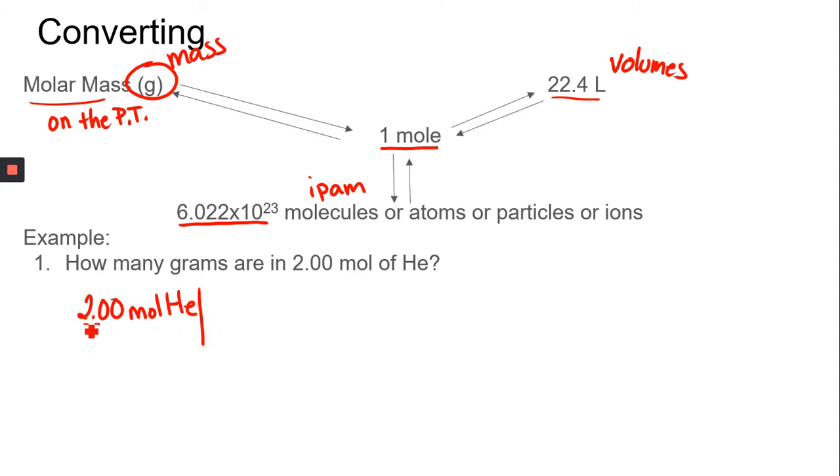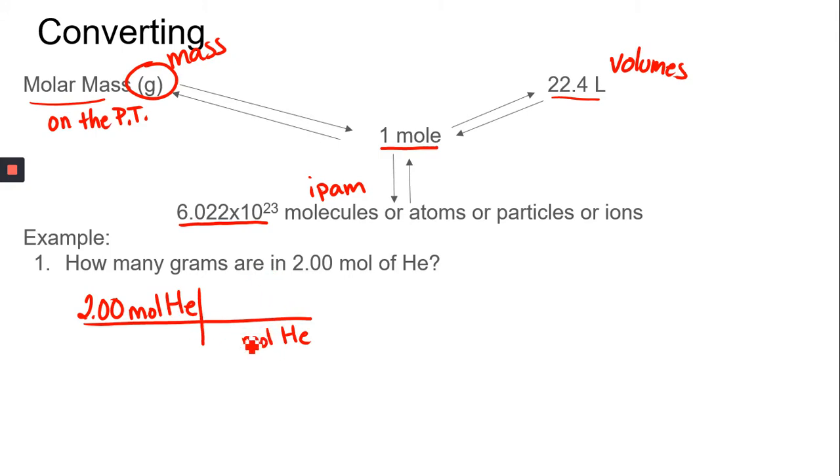And then we're going to draw our conversion table, taking up 2 lines on notebook paper, so top line and bottom line. We're going to take the moles of helium, the unit, and the substance, and we want to get rid of that so that we can convert it to the unit we want to be talking about. So we're going to take moles of helium and put it down on the bottom, like you're throwing it away, you're throwing it down onto the floor, coming down diagonal.